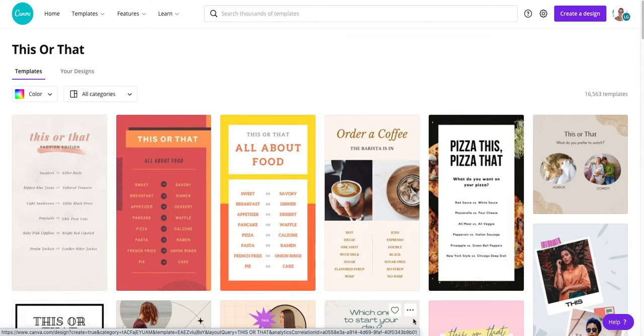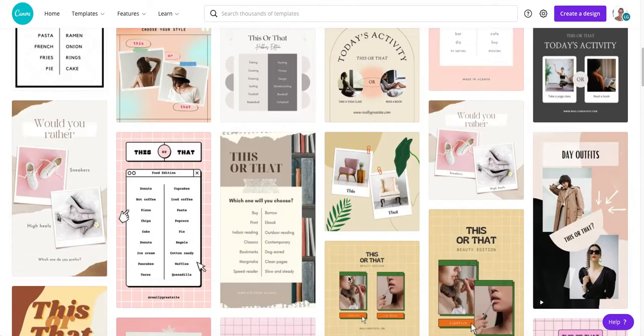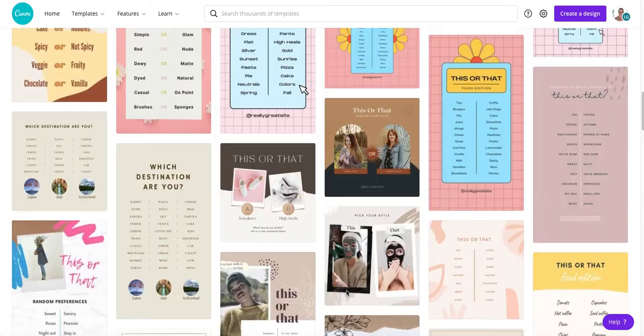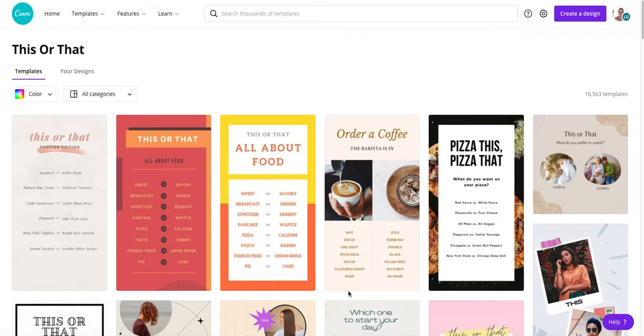Okay, so we're going to be creating a this or that, or would you rather style story for Instagram. It's all about creating engagement with these types of stories. Now, I've just had a search in Canva and we've got some of these this or that style stories. So there's sweet or savoury, breakfast or dinner, pancakes or waffles, hot or iced. They're to try and get people to go, oh, I can have a go at this, and to get people to engage with your stories. So I'm going to show you how to create a would you rather story.